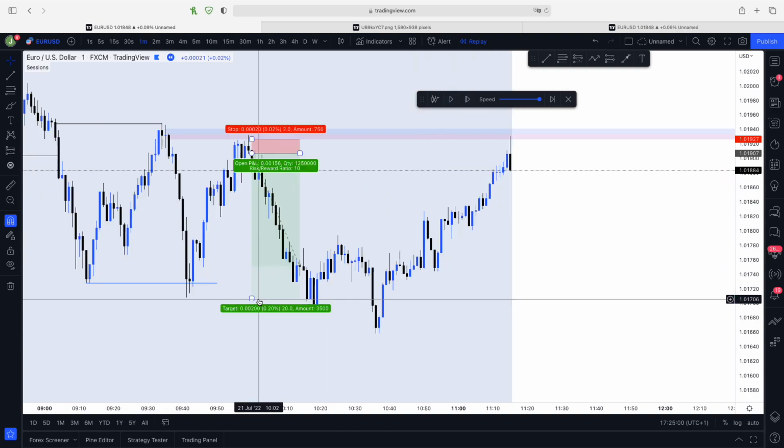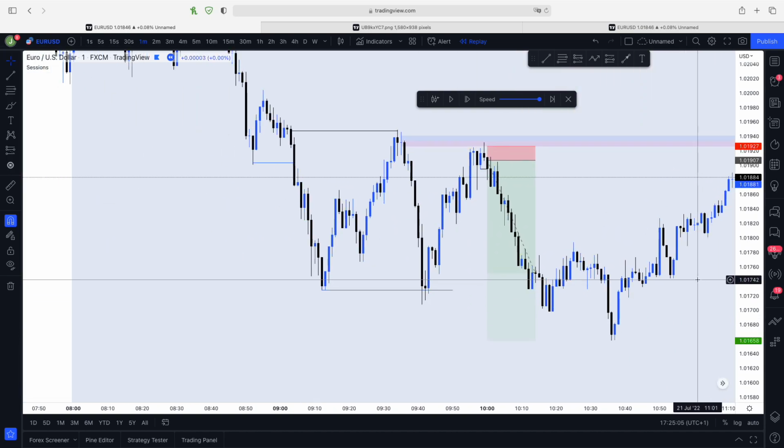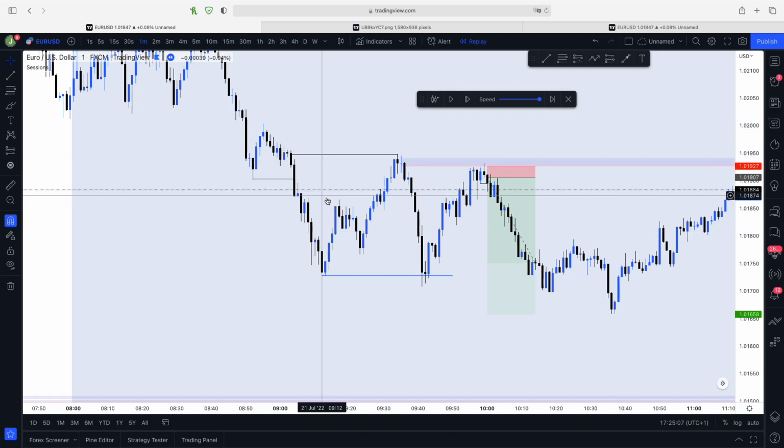And there's that break even point. So what did we hit, a max? We hit a max 1 to 12. Yeah, nice trade. Nice and clear. Made sense of the mitigation.